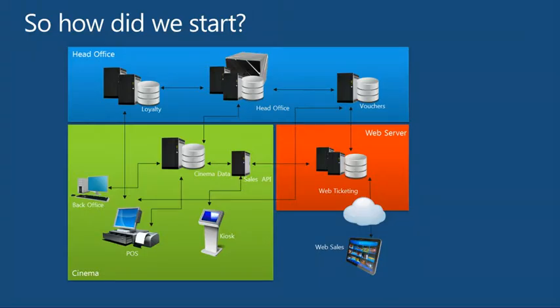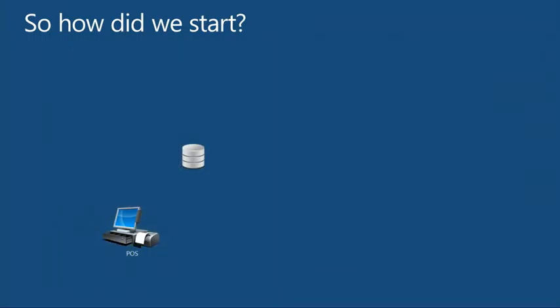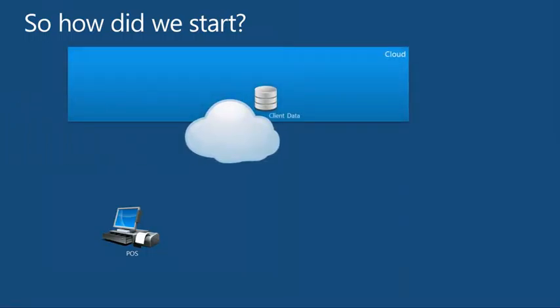Okay, so you can see there's a bit of complexity here. There's a few moving parts, a few interactions. None of this really matters for this presentation, apart from the fact that in general we could dismiss all of this and throw a lot of it out of the door, except for two really important parts. We retain the point of sale, and we retain the core database schema that it runs on. We took that database and basically just moved it up into the cloud and got it out of the cinema's domain. Okay?